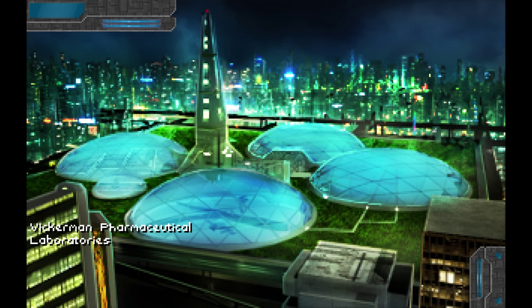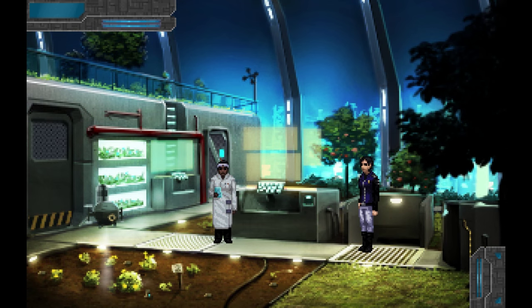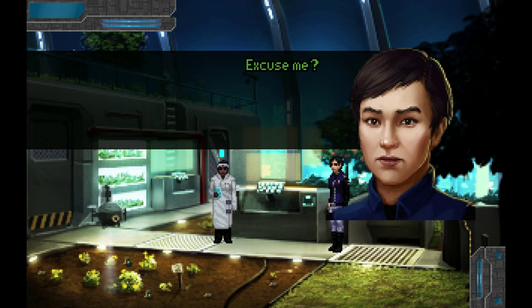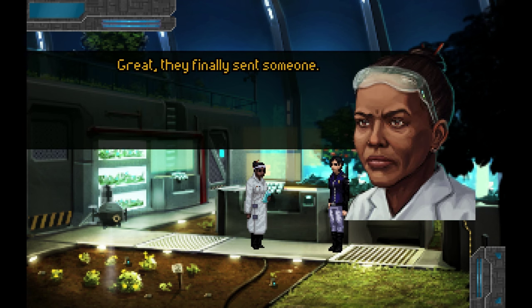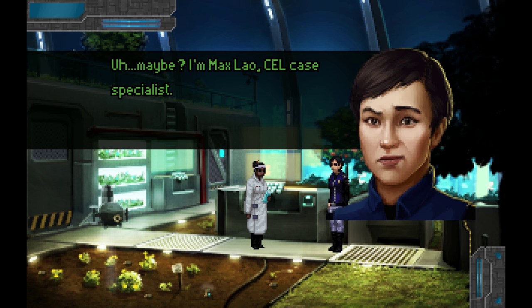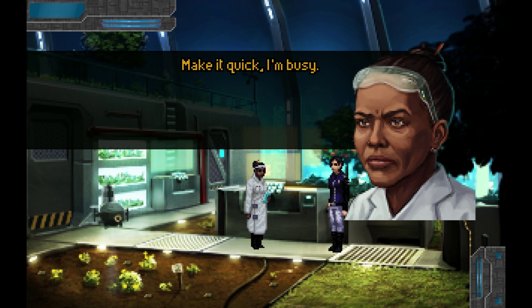Oh my god, this place is beautiful. Look at that. Wow, that's a lot of green. Excuse me. Great, they finally sent someone. You here to get the body out? Maybe. I'm Max Lau, cell case specialist. No kidding. I'm the lab director, Dr. Zvidzai Chigwa. Make it quick, I'm busy.